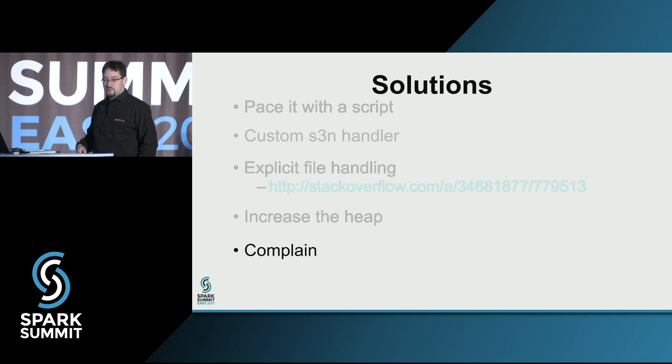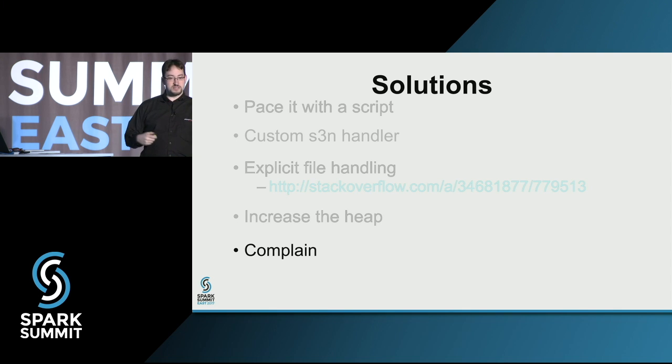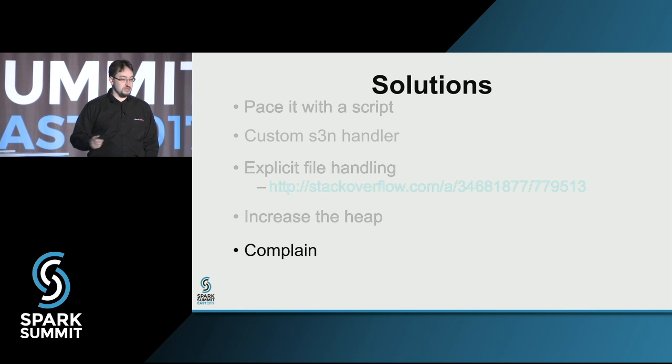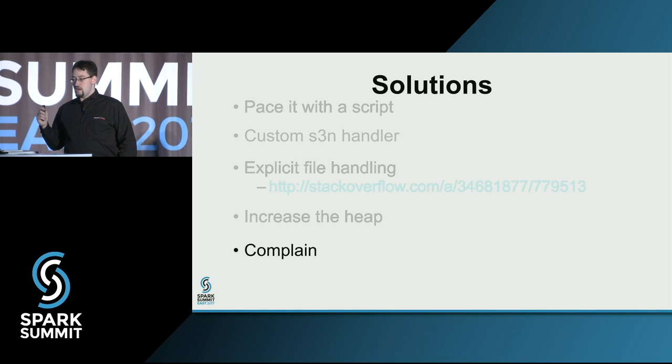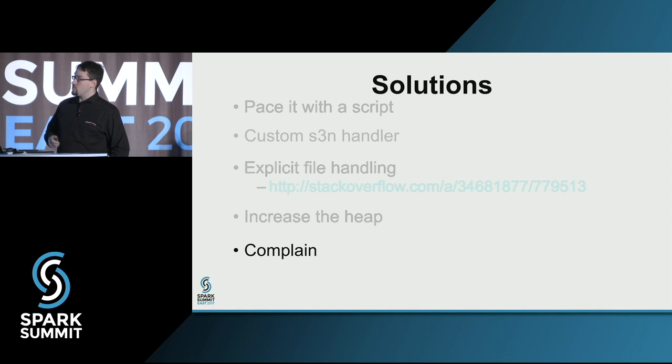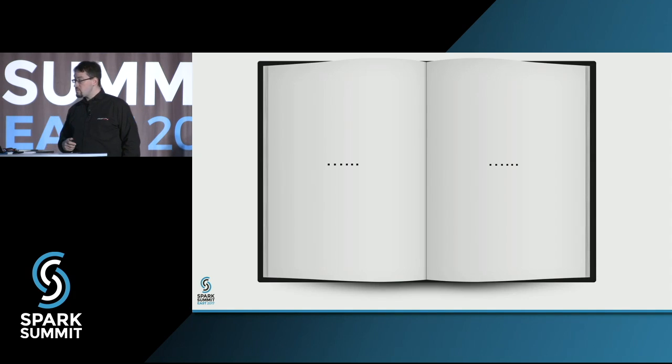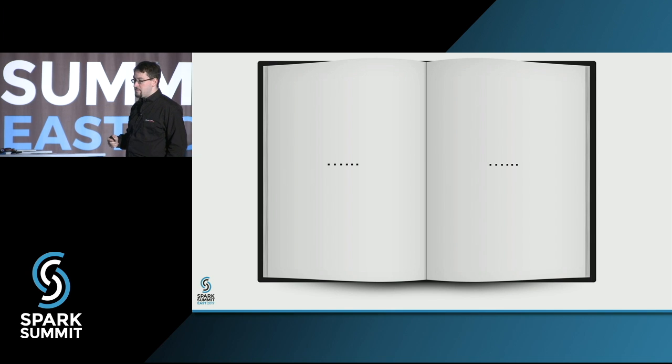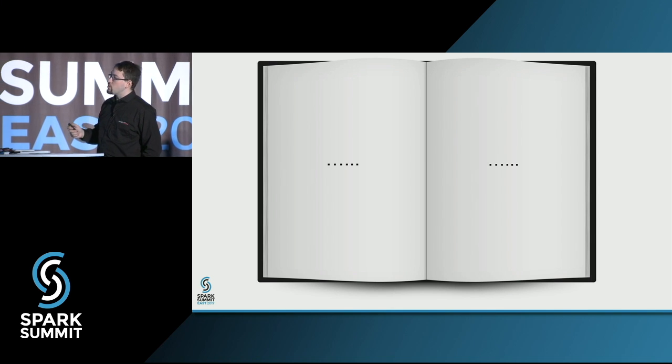The other thing you can do is complain to Amazon and have them fix their S3 handler. I think we've heard that they may actually be in the process of fixing that. We will need to double check on that. But as far as I know to date, it's still a problem, so you have to work with these other solutions. All right, so that's all we have, but there are definitely more recipes out there.